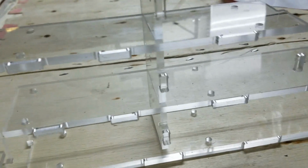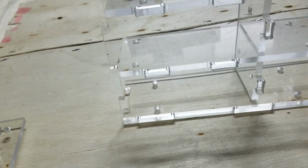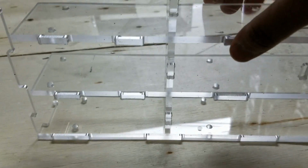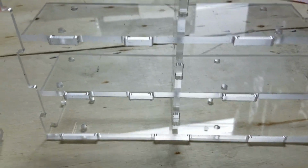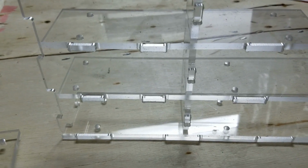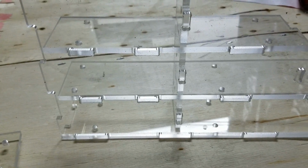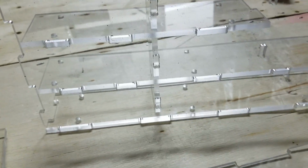There we go. Yeah, these tabs just fit perfectly into these slots. I have to tap a couple of these in just with my palm to get them to go in. That's how precise they were. I'm pretty sure my slots did end up about 1/1000 of an inch undersized or so, and my material thickness would have been a little bit higher than I imagined. Totally fine. Wasn't a problem because it is plastic after all.